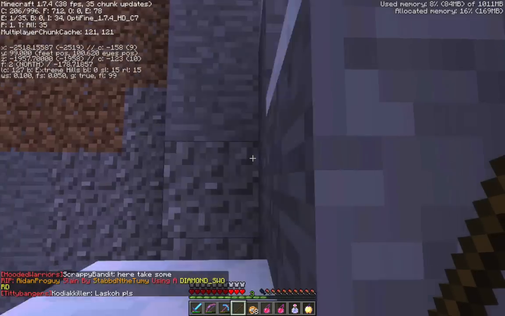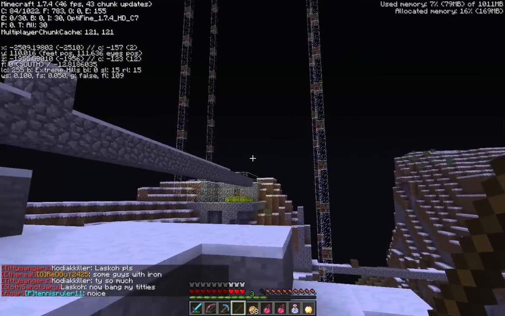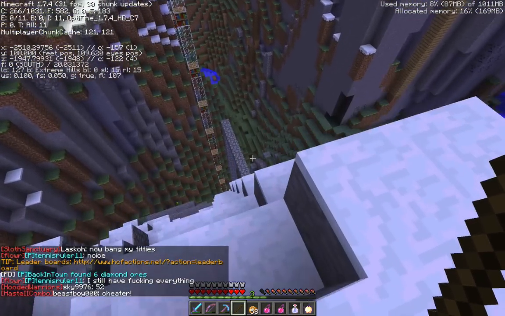This is really risky. Claiming on factions sucks because someone could come and attack you all while you're trying to do this, and you could tap the ground, derp up, and claim the wrong thing, which I hope we don't do. I think I need to be down here. Yeah.